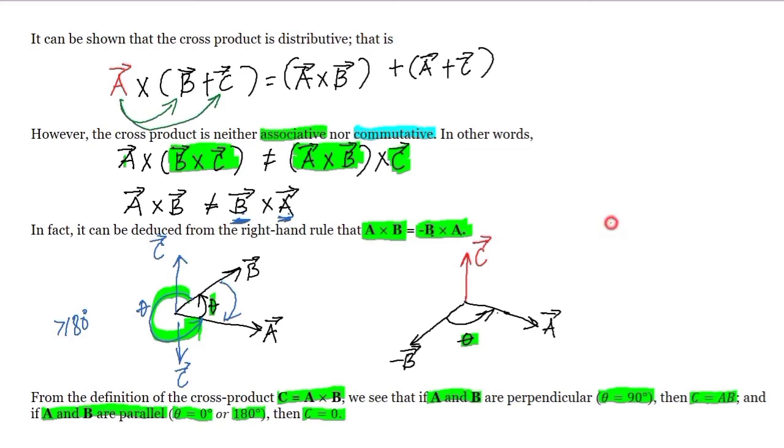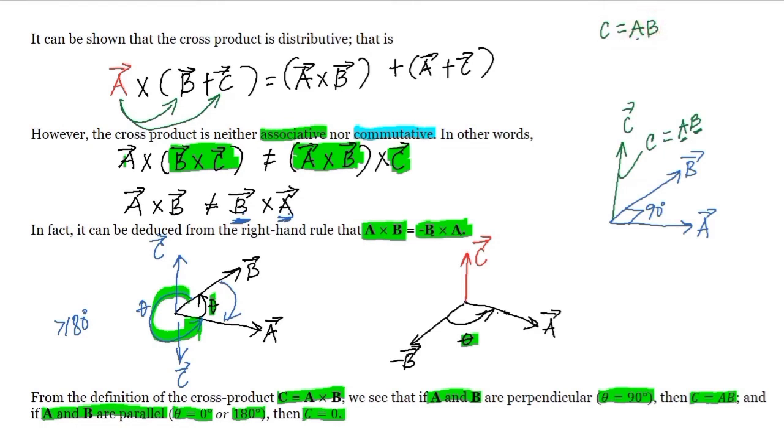So, anong sinasabi doon? Kung ito yung vector A, no? At ito naman yung vector B. Kung sila ay may angle na 90 degrees between the A and B, itong vector C daw natin can be computed, no? Itong magnitude nitong vector C natin can be computed as the product of A and B. The reason for this is since napag-usapan natin kanina that the magnitude of the vector C is equal to AB sine of theta, where A is the magnitude of A and B is the magnitude of the vector B. Now, if theta is equal to 90 degrees, that is AB sine of 90. The sine of 90 is 1, so therefore C is just equal to the product of A and B.